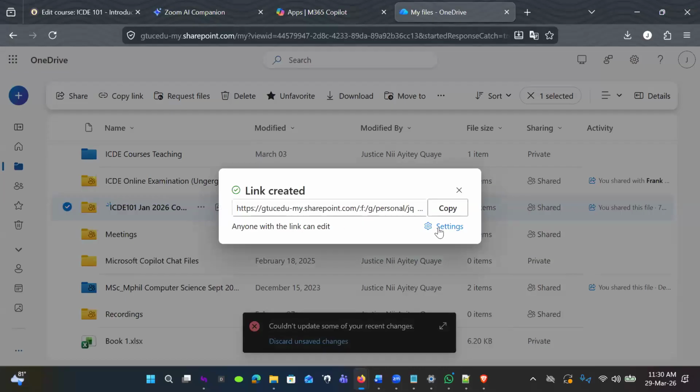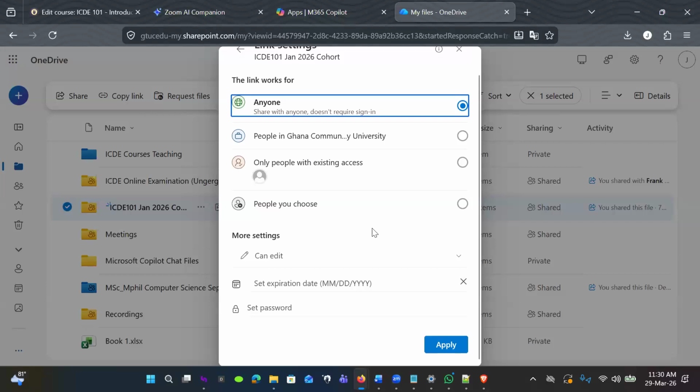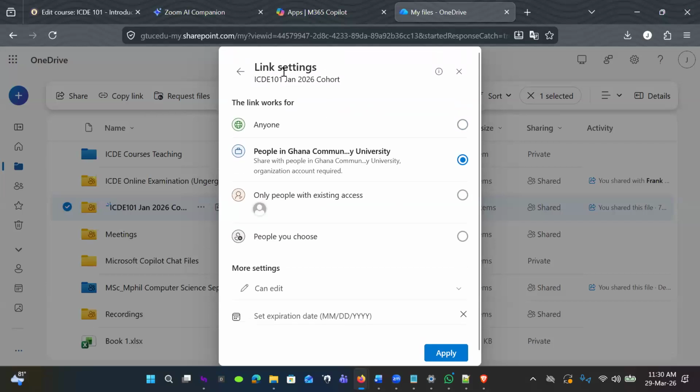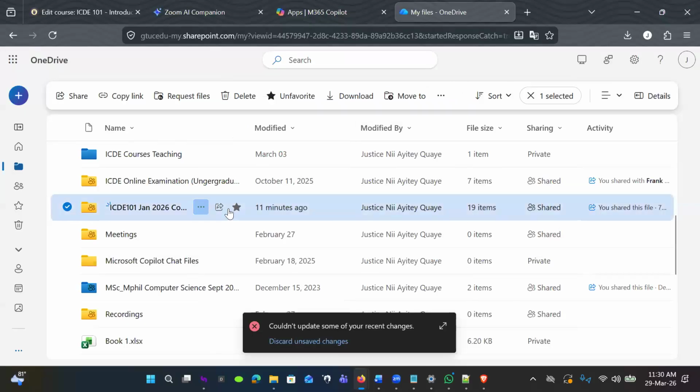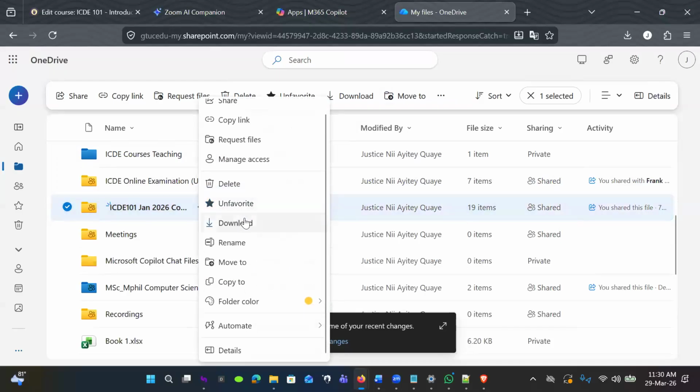Then to stop sharing, you click on it and change the link to any of the other options, so that people who have it may not have access to it. That's one way in which you can change the restriction from sharing to unshared.